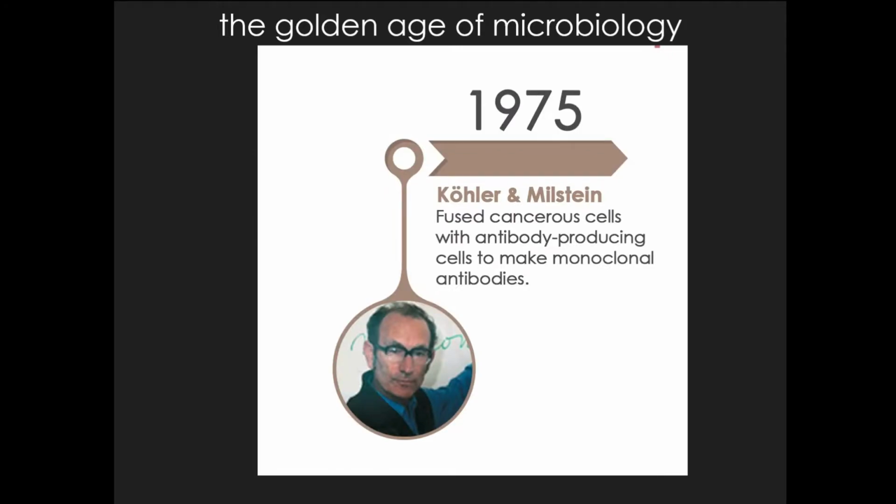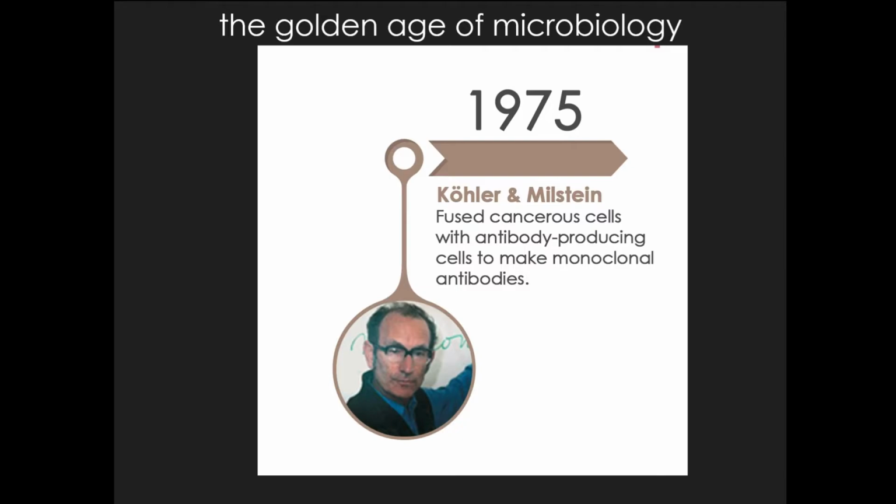And now we fast forward nearly 100 years to 1975 to begin the second golden age of microbiology with the work of Kohler and Milstein, who produced monoclonal antibodies, which are going to end up being very important in our discussion of immunology and the applications of immunology, which include immunological assays for things which range from disease identification, like COVID testing, to pregnancy tests.